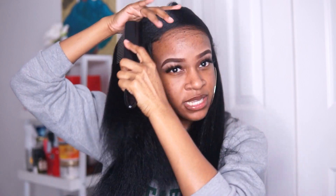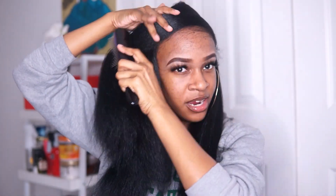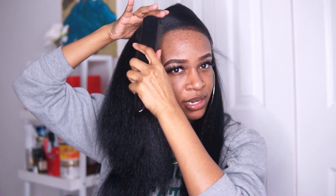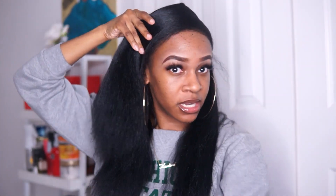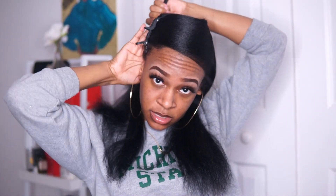When you first straighten your hair it's going to be a lot more flowy because you don't have a lot of product in it, so it can be a little harder to wrap. Now that my hair has been straightened for about a week, the natural oils have started to come down, so it gives the strands a little more weight and they kind of compact and stick together. The clips are going to help you as well — once I get to about here I go ahead and insert a clip just to hold it, and I continue.